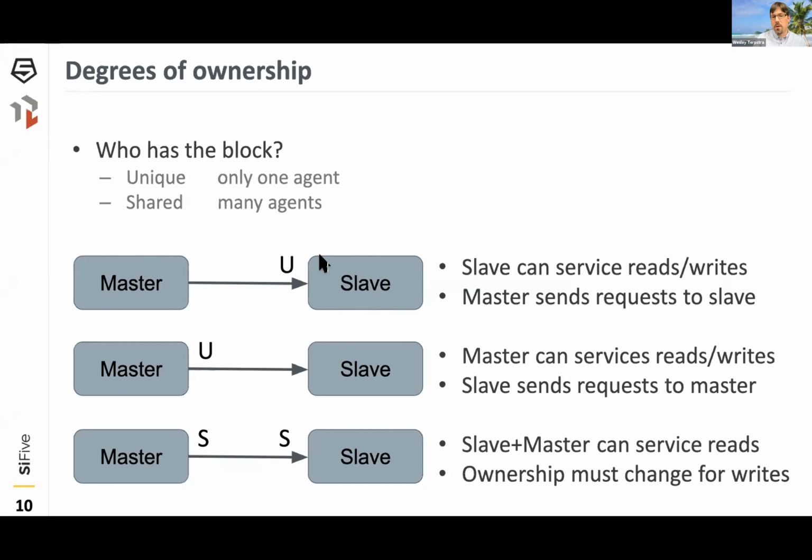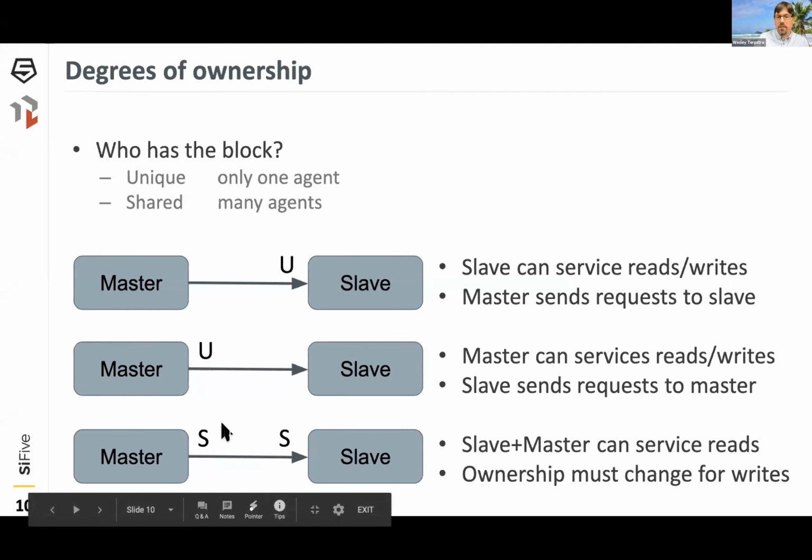You can also, when you have data movement and ownership movement, move that relationship in a cache. So the master can become the person who has the only unique copy, and then he's able to do his reads and writes without having to go across the link. So he's taken the block from the slave, and now he owns that block. And if the slave wants to do an operation, it's not allowed to anymore. It has to ask for the block back from the master.